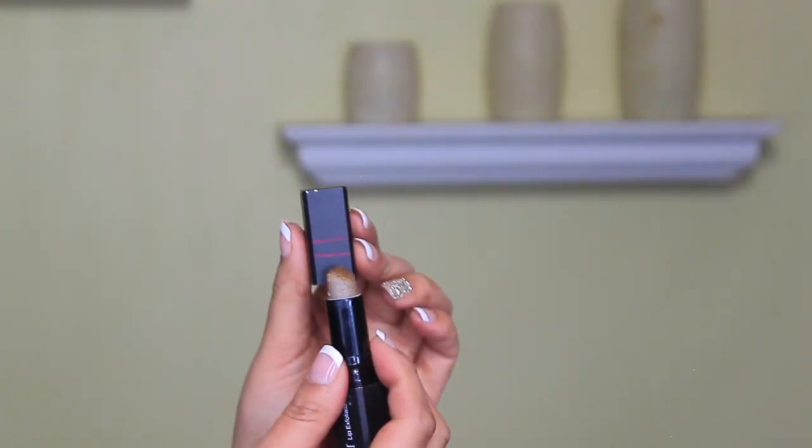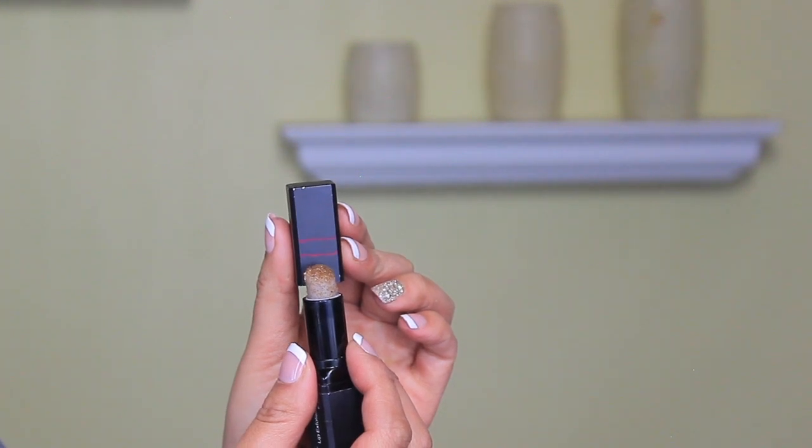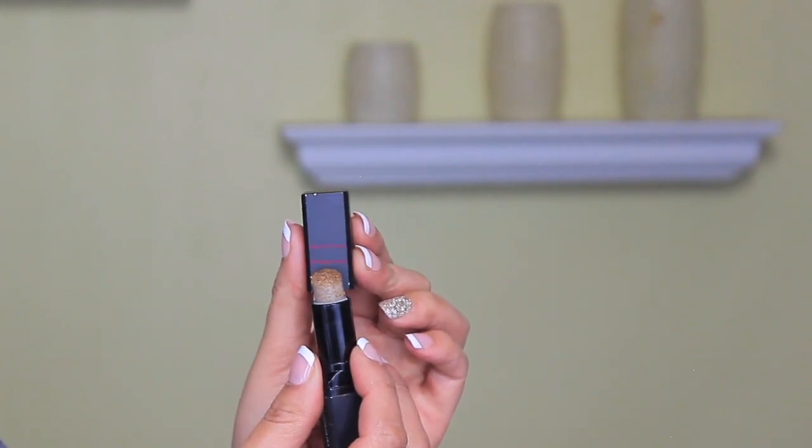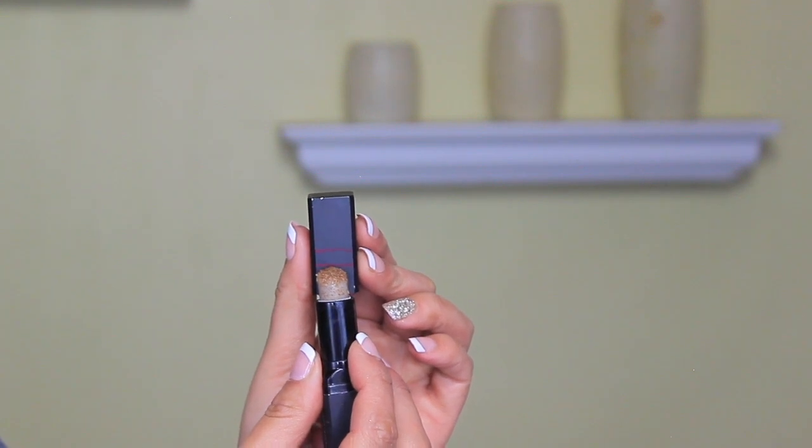I also almost, but not quite, finished the lip exfoliator. This is something that I will add into this month of April's project pan, so stay tuned for that. That probably will be coming up tomorrow or the day after tomorrow. But this lip exfoliator, I do like it. I have a couple of lip exfoliators that are open in my collection at the moment, but I really want to repurchase this product. It's just convenient.